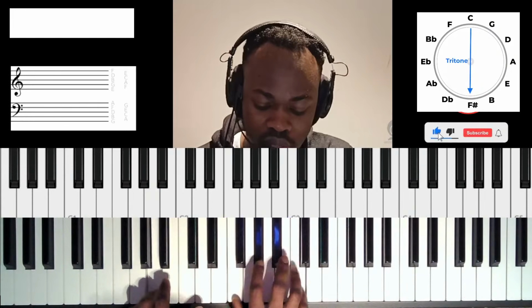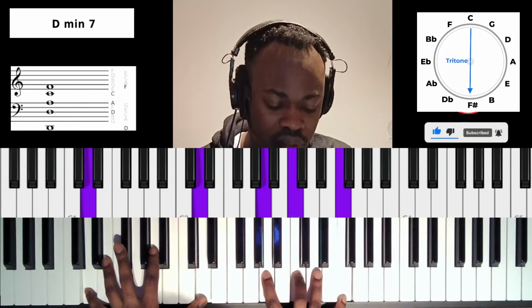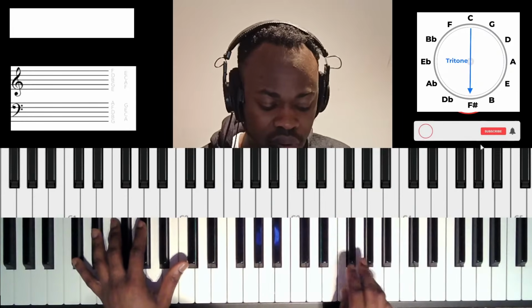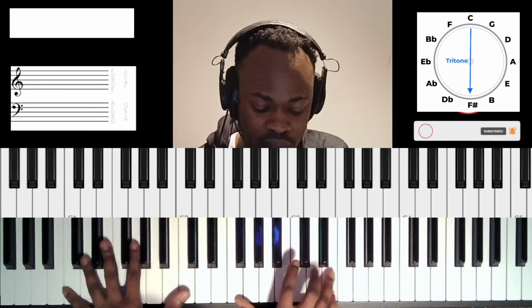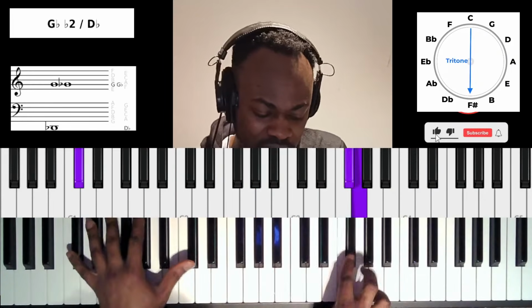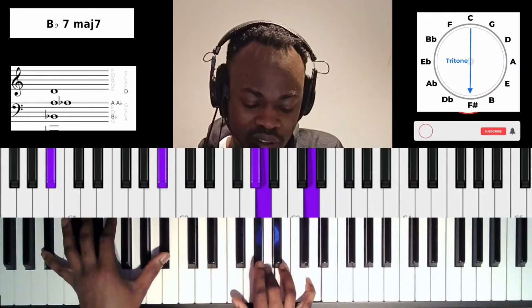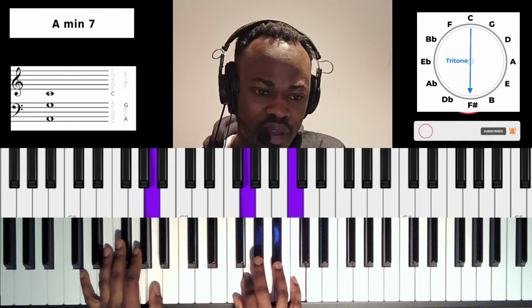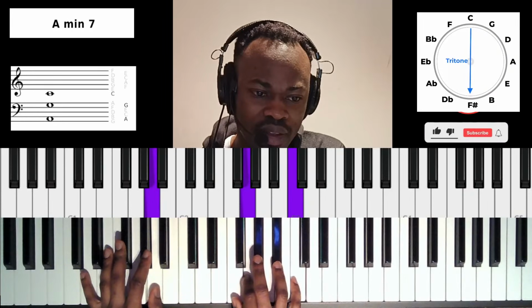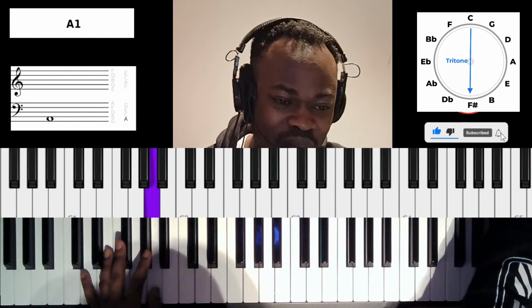So let me change my melodies. You see that? My hands are not that wide though.